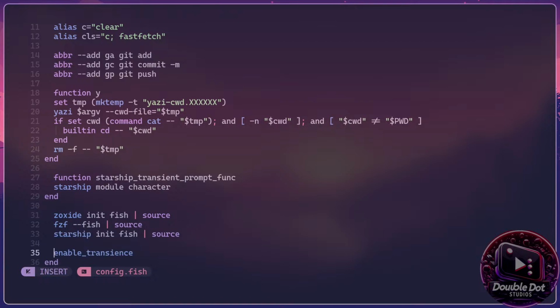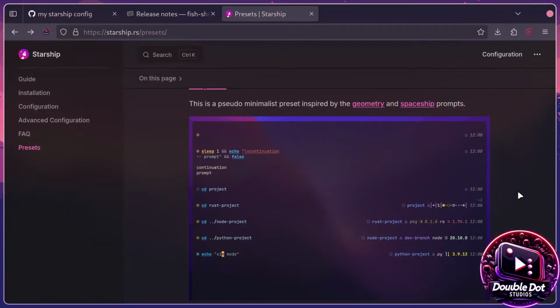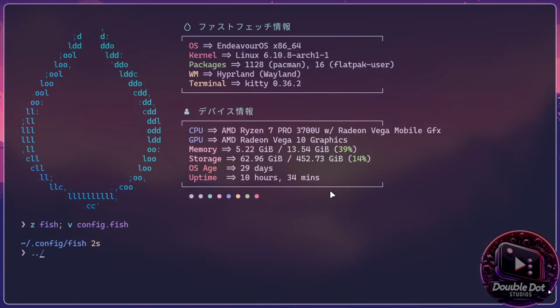But I don't really have anything against any of them except Jetpack. No offense if you're using Jetpack, but it doesn't really look that good. It's very cluttered on the right hand side, and I prefer everything on the left hand side. It's just a personal preference. But if I quit and then run fish, we have this. We can edit our config. We can do the starship.toml and we can change some of this stuff.